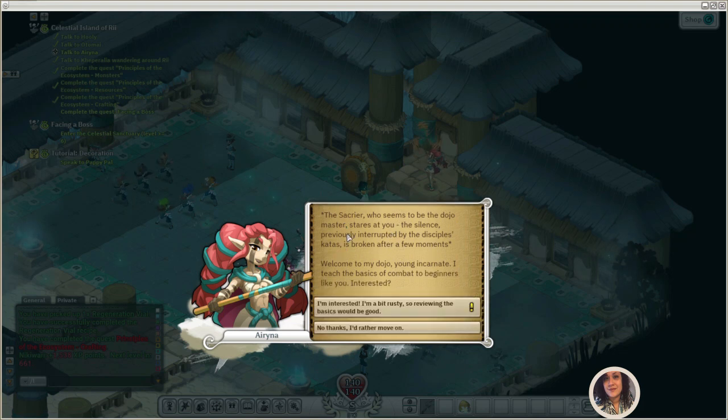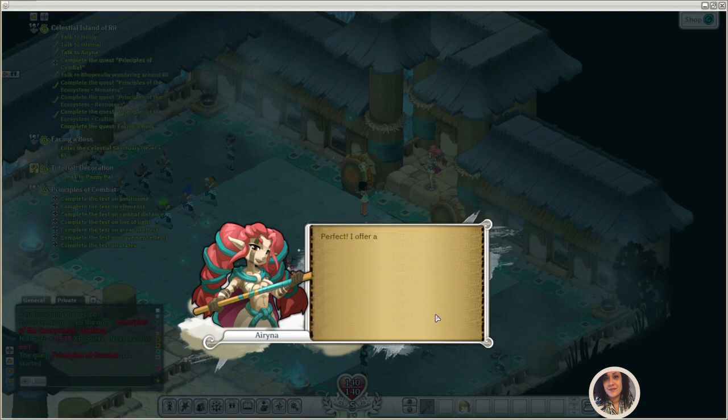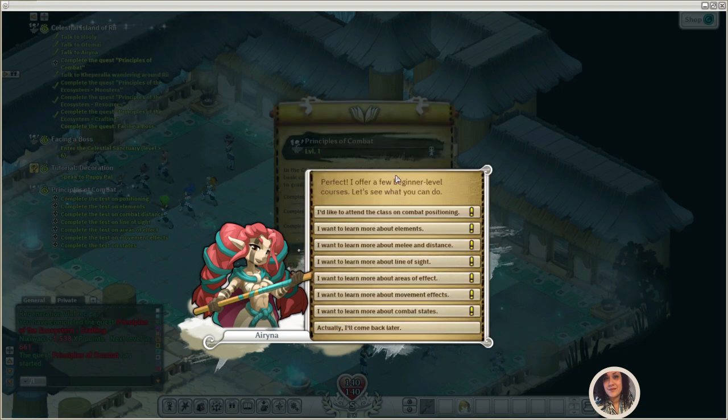The sacrier, who seems to be the dojo master, stares at you. The silence, previously interrupted by the disciples' katas, is broken after a few moments. Welcome to my dojo, young incarnate. I teach the basics of combat to beginners like you. Interested? I'm interested. I'm a bit rusty, so reviewing the basics would be good. Perfect. I offer a few beginner-level courses. Let's see what you can do.